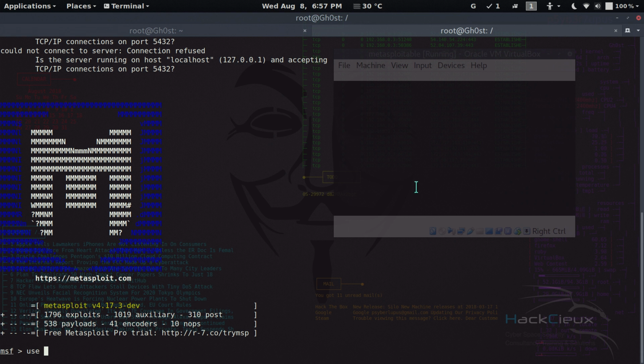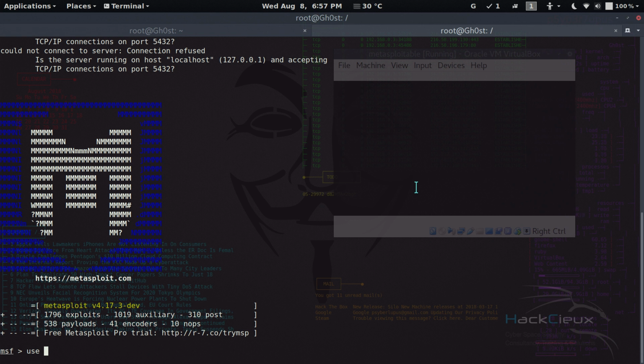Now, what does this mean? This means, like for instance, I am attacking the SMB service. So once I get a shell attacking the SMB service and somebody shuts down the SMB service, I will not have a shell anymore because I am running under the SMB service, right? So if I migrate, once I get a shell, this will make me migrate to a different process, like for instance explorer.exe or notepad.exe, which is pretty much always loaded in Windows, and thus the chances of your connection getting lost are diminished.